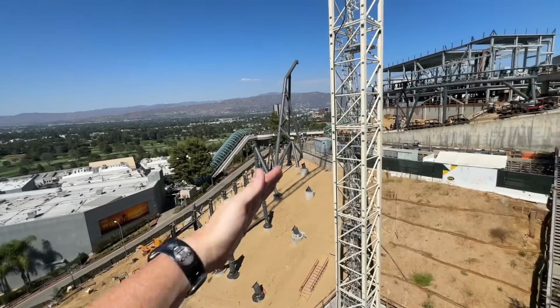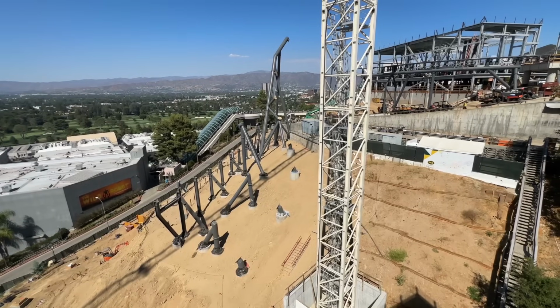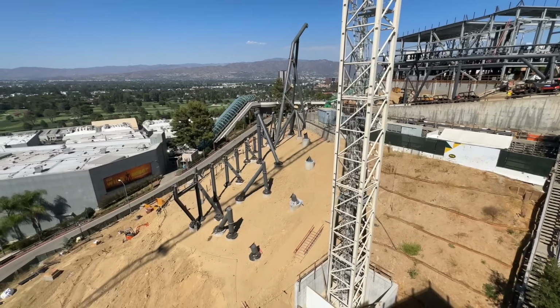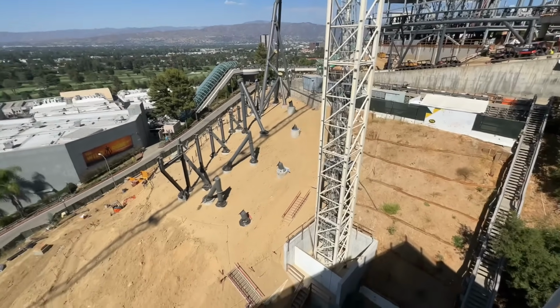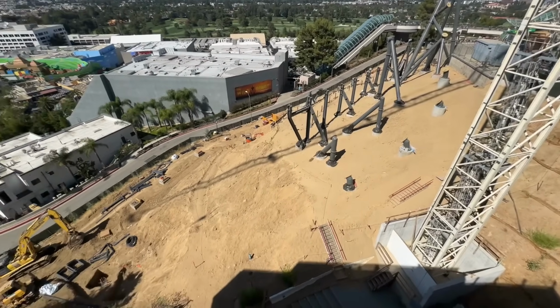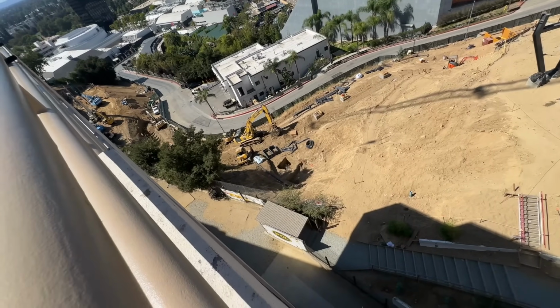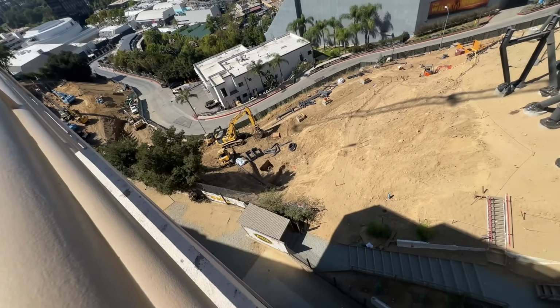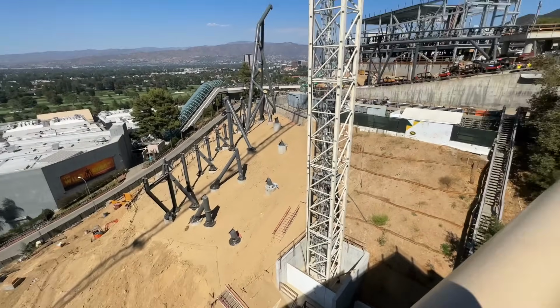I mean, the stall right here, look at that. I've mentioned it many, many times already since they've installed it, but the profiling on this is already incredible. I'm trying to look around to see if I can spot any new pieces, but it looks like all the new pieces are closest to the escalator. I'm not really seeing anything new in this section. It's just a lot of the infrastructure, so the track and the support columns. So yeah, we'll continue the journey towards Simpsons.